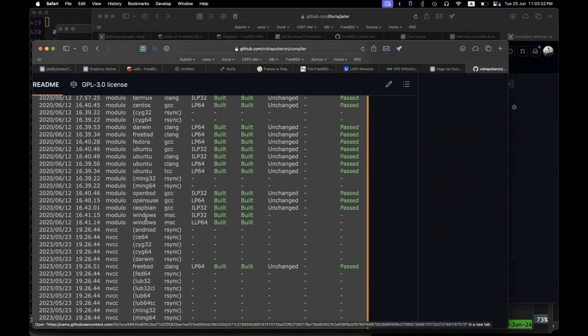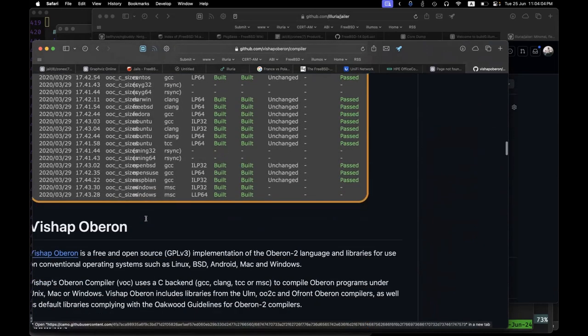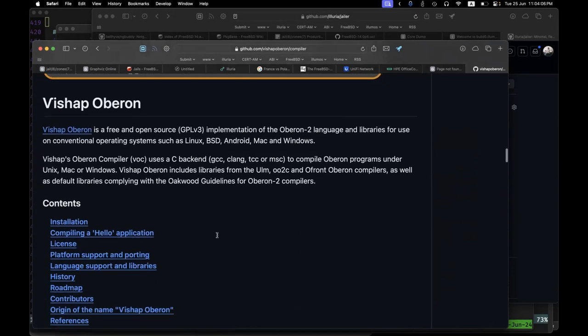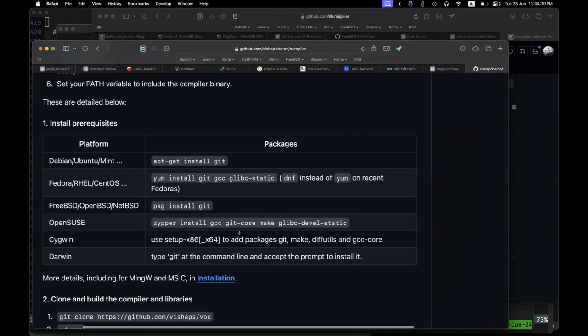Android uses Termux. Do I remember that correctly? I haven't been using Android in a while. I think it was called Termux, a little chroot environment if I remember correctly. Yes, it works. It compiles in there and works in there as well and everything. So yeah, long story short, it's a pretty portable compiler.